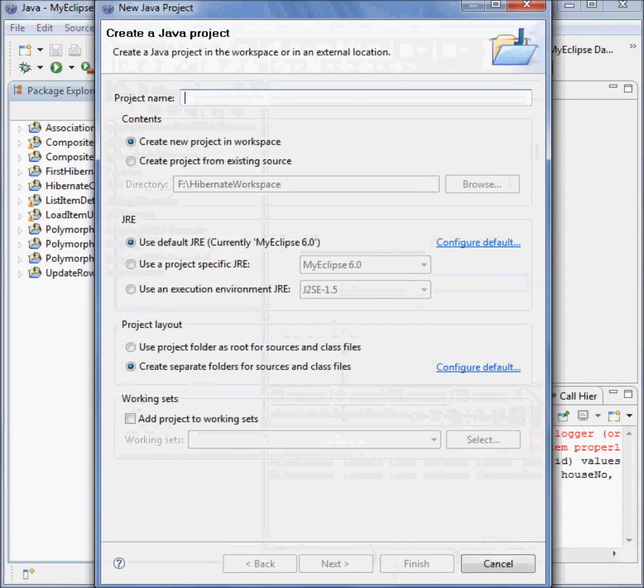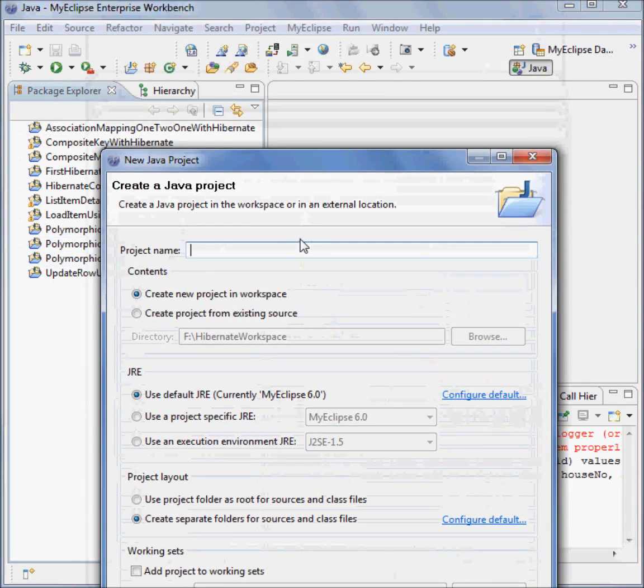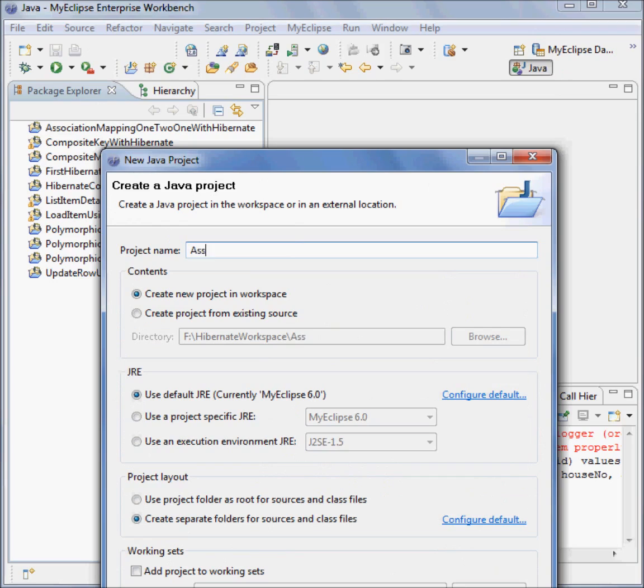I'll just say new Java project, and I'll quickly give a name here, like association mapping many-to-one with Hibernate.